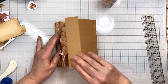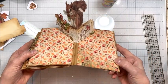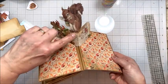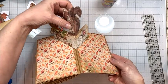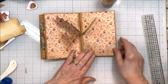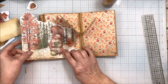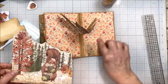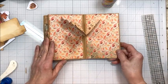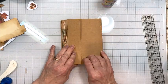and now you've got this really cute squirrel pop-up, which I'm not going to lie to you people, I love this little squirrel pop-up. I just wish I had folded him the right way the first time, but you know, life is not perfect. And I've got his little buddy that I'm going to put down here eating his acorns, and then I'll probably put the trees over on this side and make this be like a little scenery page just for the fun of it. And on the back, this I'm going to turn into a pocket.